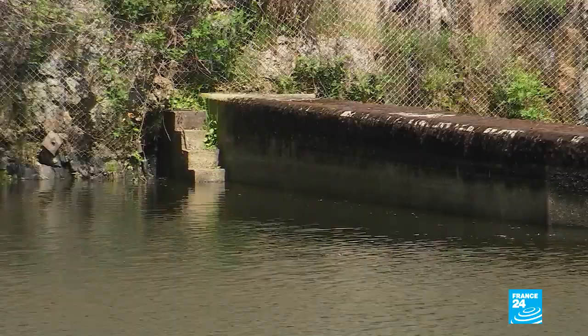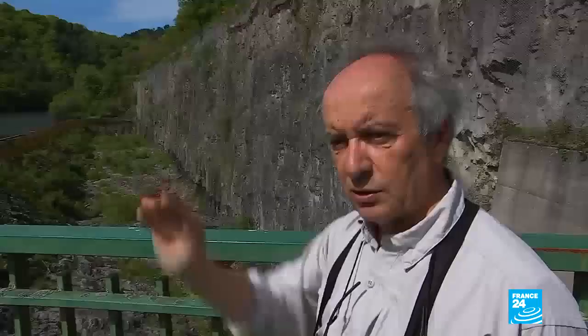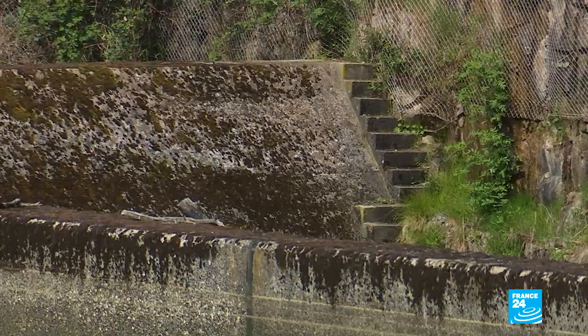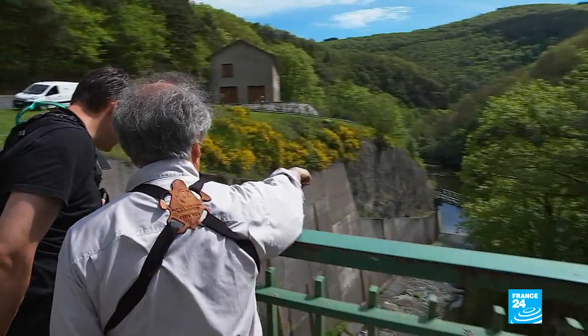We got an agreement with EDF electricity, but we did it on the hush. I asked them during a draining session, when the water levels were down, if a few steps could be built. So now we have three little steps going up which allow the otter to reach the top parapet, and then a dozen little steps downstream to allow him to descend into the weir. Then they go down on that stand and out through here.